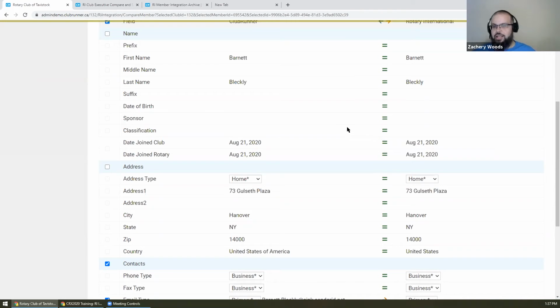So, let's say the member joined not August 21st, 2020, but they joined last year, 2019. Something prevented them from getting in. That would be a great time to send an email to data@rotary.org as a club officer and work with them to get that changed.